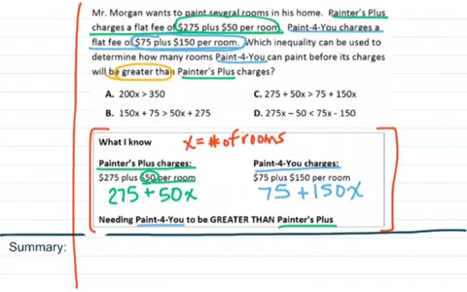I know we said that this right here is the less than, and the other direction is greater than. But we have this reversed here, so I need to reverse the sign. I'm going to actually use the less than sign because this is written backwards. If Painters Plus is less than Paint for You, then the opposite would be true also, where Paint for You is greater than the Painters Plus charges. Okay? So if we look at the inequalities above, I'm looking for this statement.